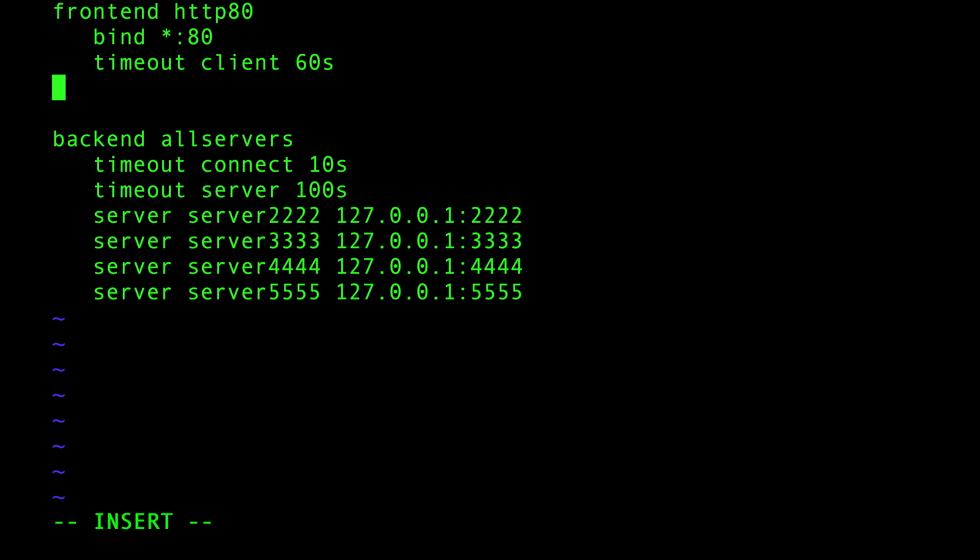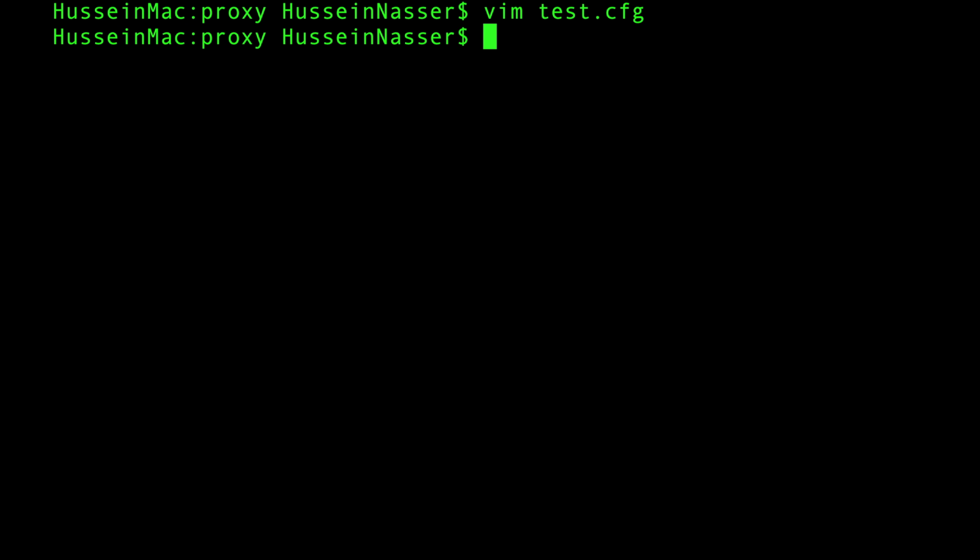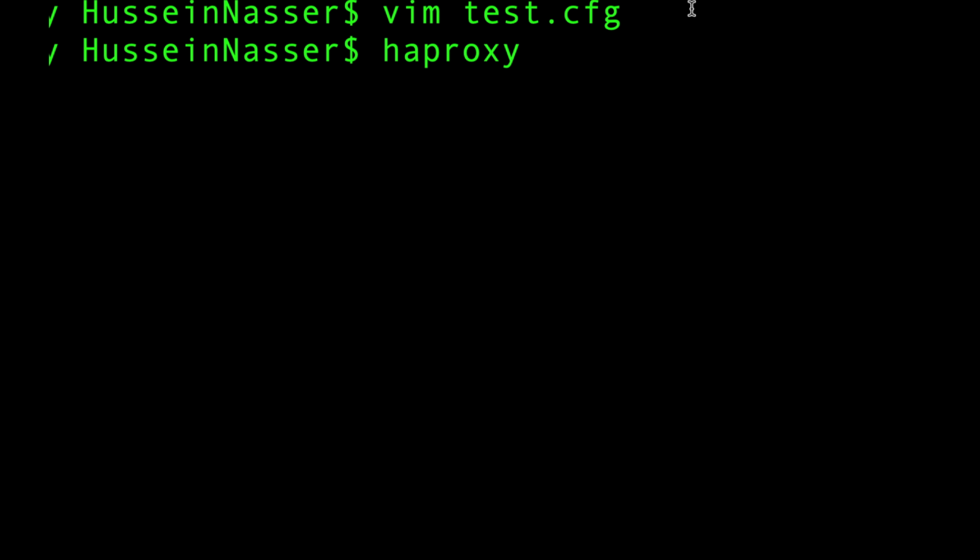All right. The final piece, I think, if I didn't miss anything: the front end has nothing to do with the back end. How do I connect them? Default backend. What's the default backend for this front end? The default backend is all servers. And that's it. Let's save, escape, :wq, right? How do I run? Let's see. Hopefully I don't have any errors. HAProxy, because we installed it, we can do that. -f, what configuration do you want to consume? test.cfg.